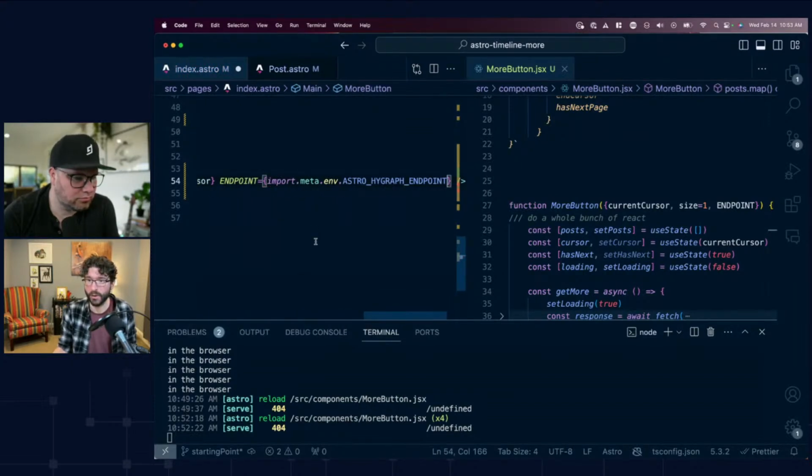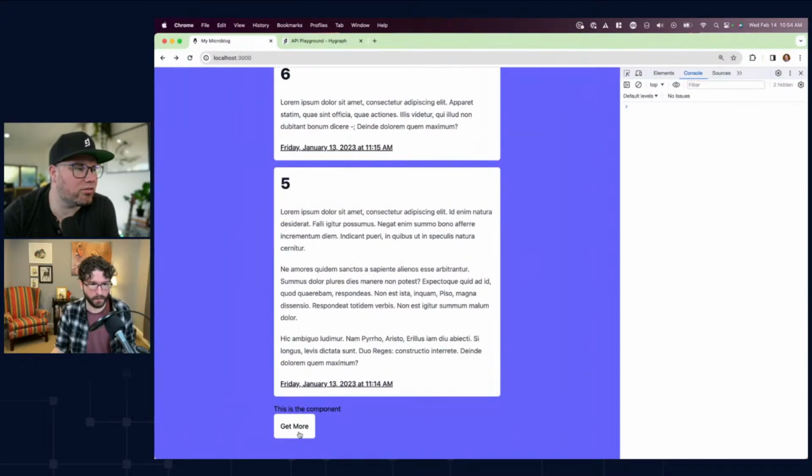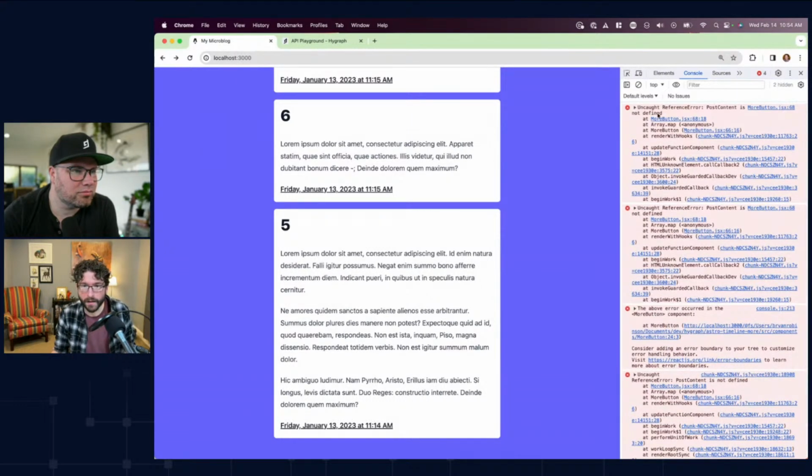And again, this is where we get into it, right? If I didn't pass this in, the React component actually wouldn't have it available because of the way that things build. Exactly. So this is now where it's there. Okay. We have some errors, but that's fine, right? It actually went and fetched it, and then post content.